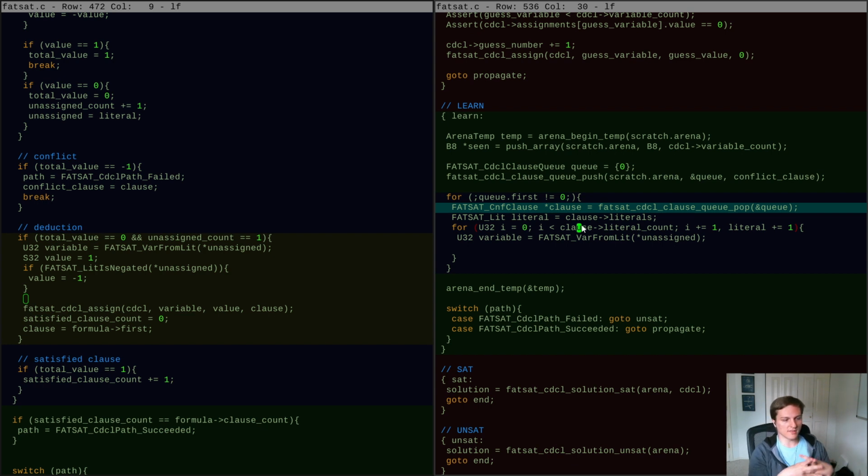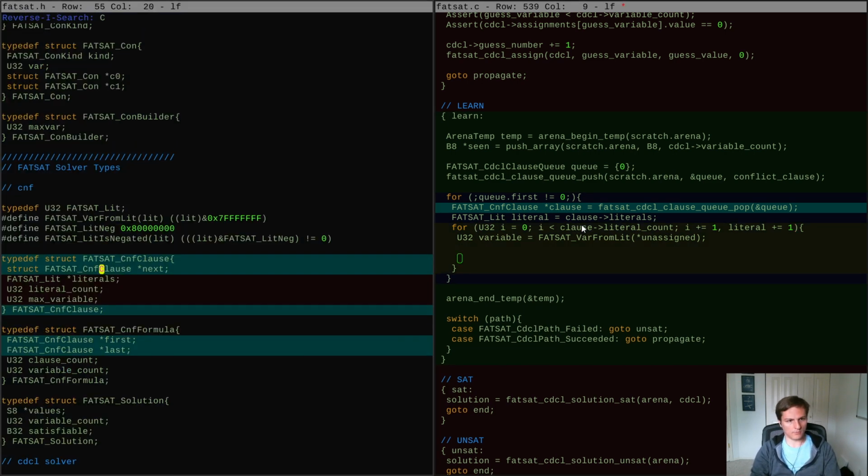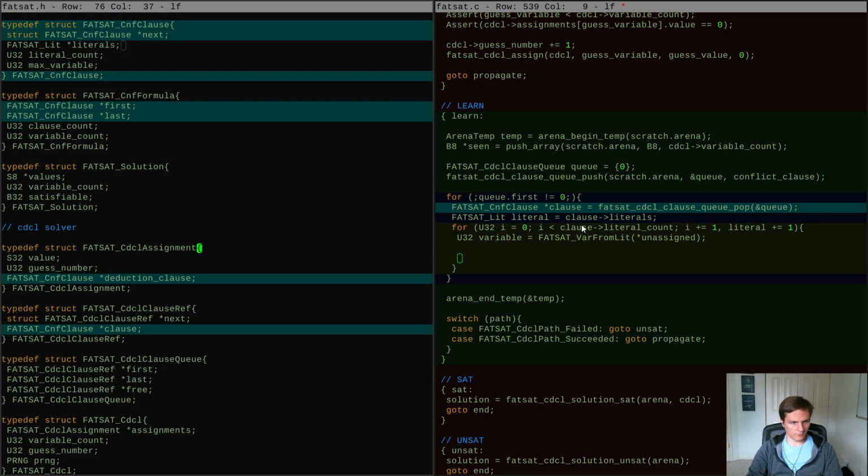There will be a true one somewhere in there. So it doesn't matter how it evaluates, but they will all be assigned. Now, the point is to look at the assignment now. Right, we want to grab the assignment by looking at the assignment for that particular variable.